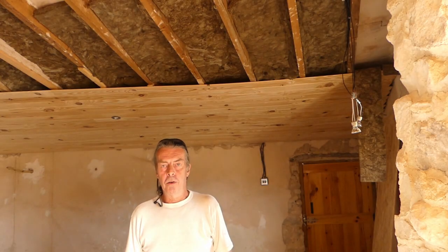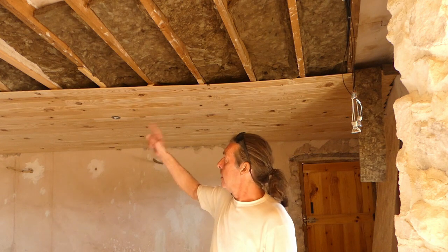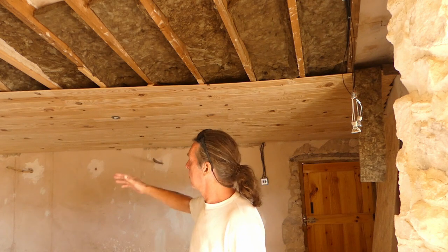I'm working on the hayloft ceiling. This is my workshop for today - I'm cutting outside at the back because I don't want to get sawdust in there after Sharon cleaned it all up yesterday, should we need to use it if it gets cold and get the fire going. Not a bad spot to be working though. If you remember from quite a while ago, this is how far we got - I reckon we're just about halfway. The next lot of insulation is in. It's a slow process; the wood's terrible and I've got to keep packing a lot of these joists out as I go, because they're all over the place to get it level.